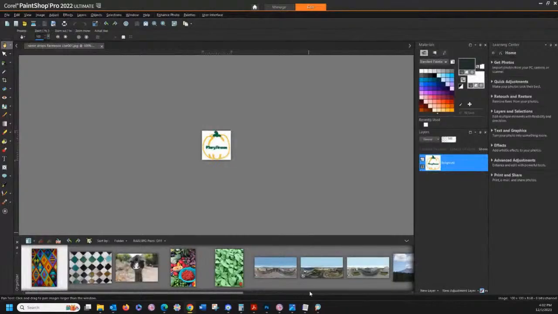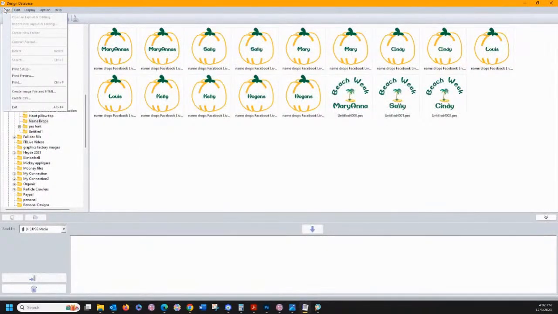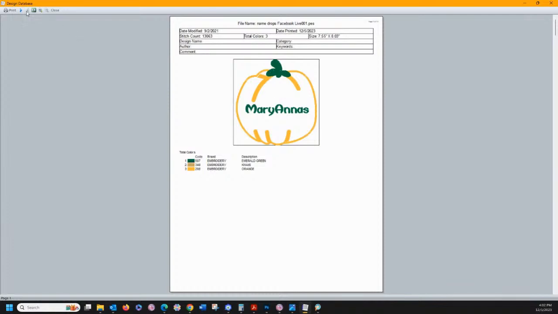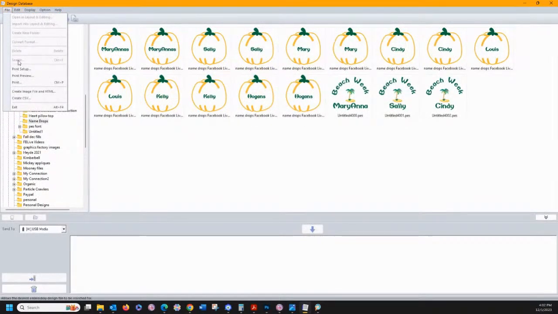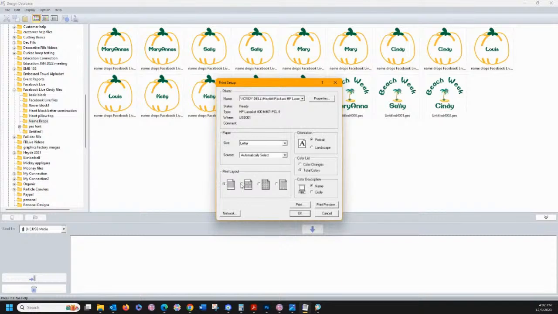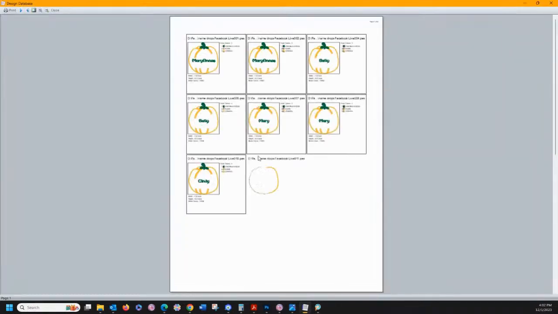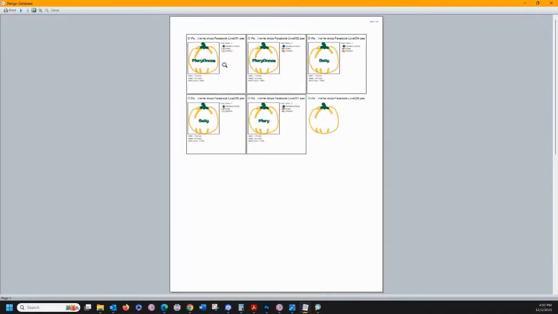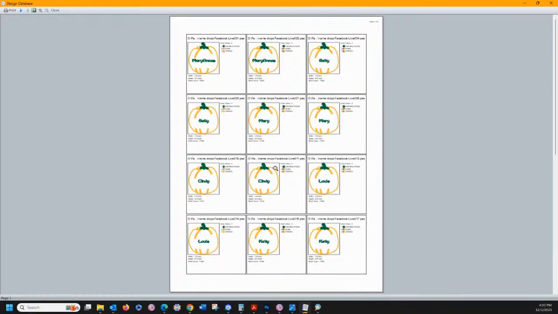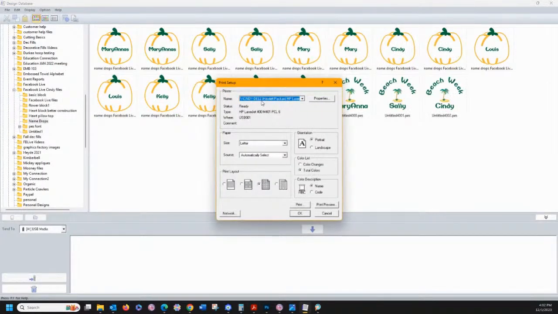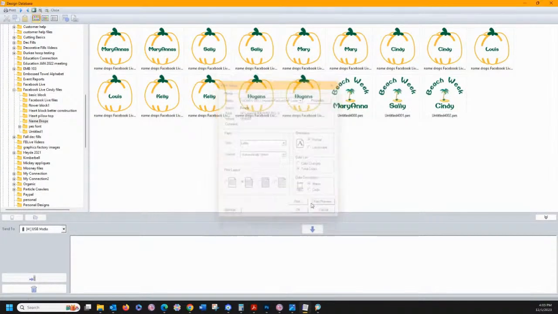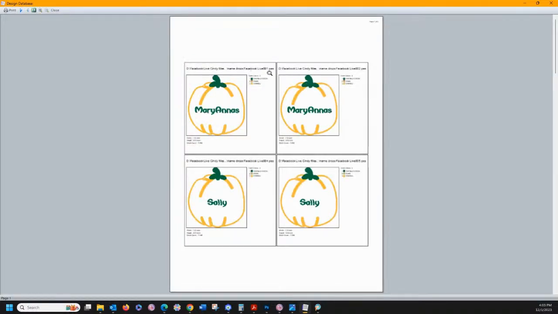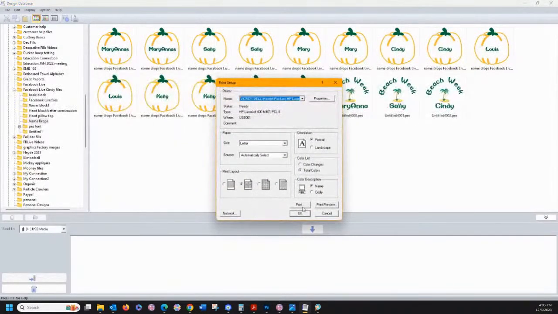You're not going to get a realistic view, but if you go to File and choose Print Preview, there you go. If I close that, I say File and go to Print Setup. I can choose 1 design per page, 2 per page, 4 per page, 12 per page. Print preview. There you go. That's what you wanted. That gives you the files, the file name. It's going to be an abbreviated name the more you have on a page. If I change that to 4 per page, you pretty much get the full file name. So you can then print that out.